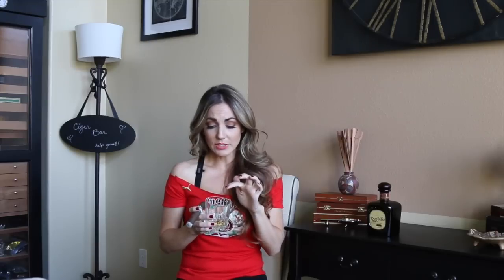We're not doing a low-end tequila. We're doing a nice, high quality one. We're sipping it. There's a big difference. And so what I've done is I've poured a little bit into my glass. I'm somebody who likes to drink the añejos neat. I don't particularly care for on the rocks. That's definitely a personal preference. At the very least, you could add one ice cube and it would open up the bouquet a little bit, similar to a scotch or anything else that has that nice aging to it.